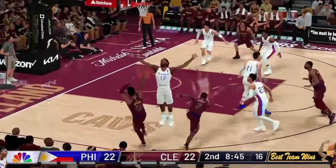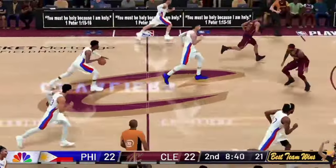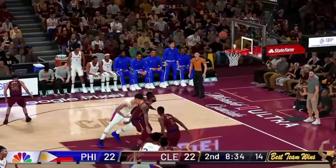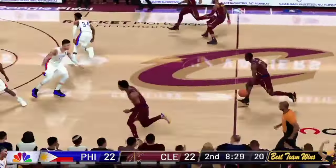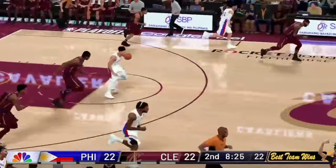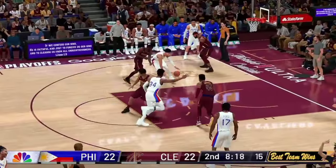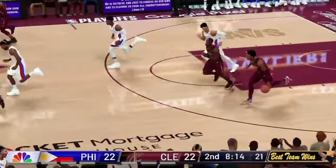On the wing, Mitchell. No good with the triple. Mitchell's got 1 3-pointer tonight so far in 4 tries. Lets the 3 fly. The shot no good. And it's Cleveland the other way. Pass to Thompson. Picked it. He's checked by LeVert. Oh, no good. Had a chance to take the lead.